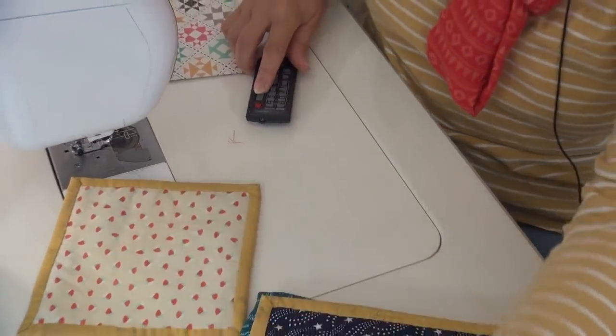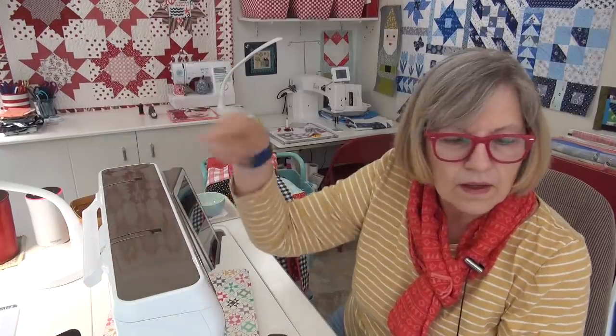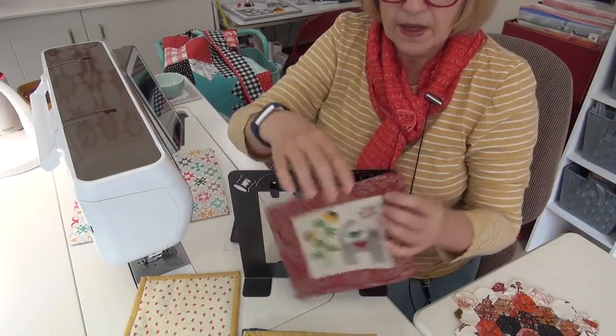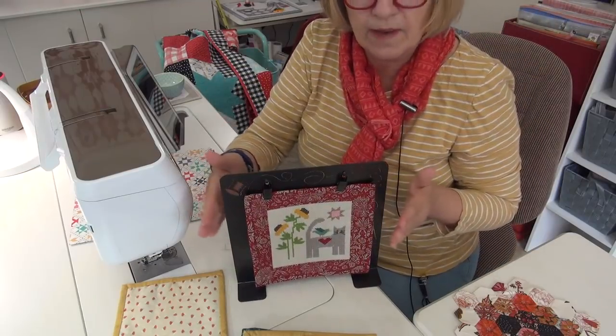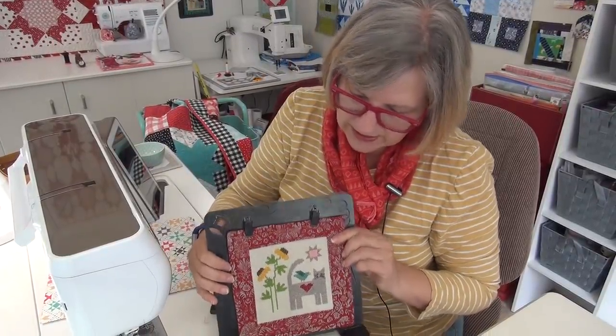And then I do have the one today. And then on my back wall, these are Ackfeld hangers. So you can see another one with the house and the moon back there. And when I link you, you'll see that pattern over there. But these hangers are really nice. They have little clips at the top. And this one has feet, you bend open. And the one on the wall you will mount to the wall, and then you can put anything in here, up to maybe an 8-inch block would sort of come out a bit from it, but I think it has to be at least 6.5. I think 6.5 to 7.5 is probably the best size to put a block. So any kind of quilt block that you do.